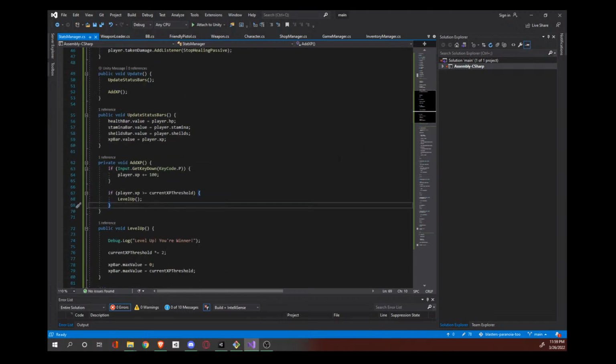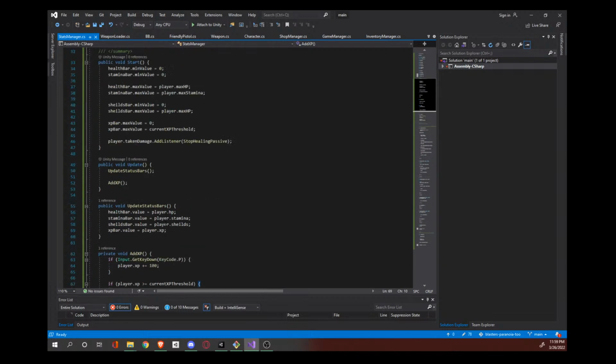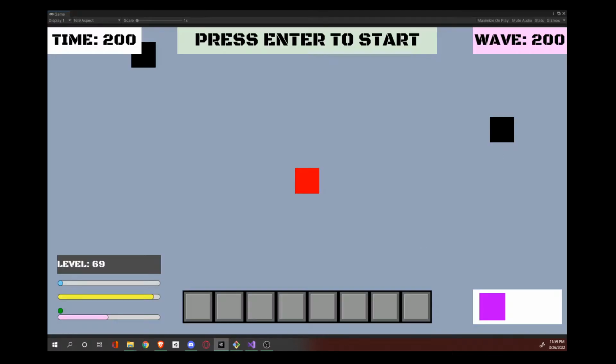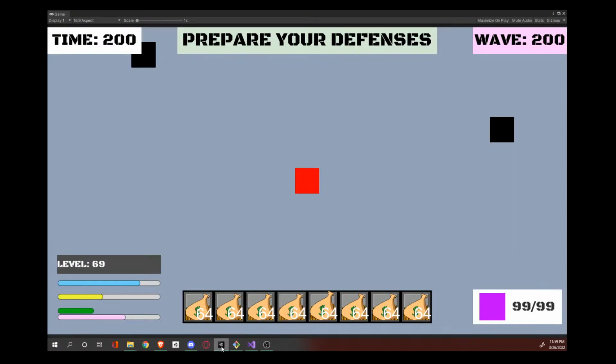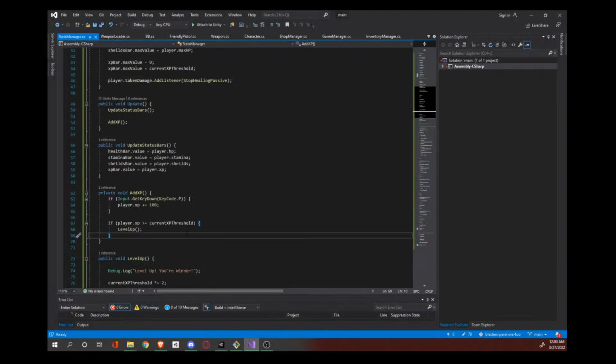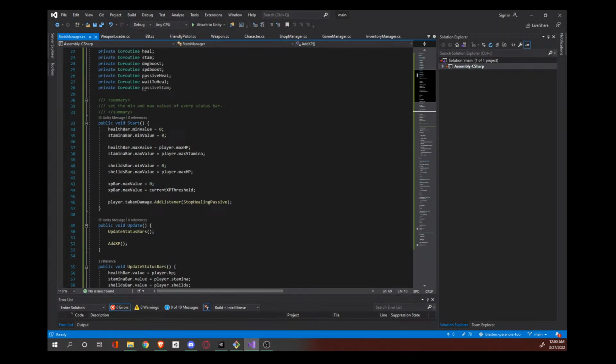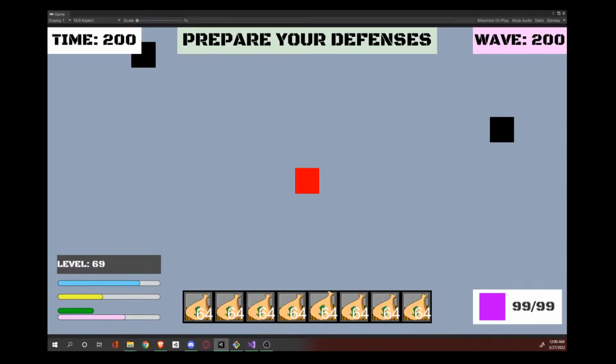Oh, right, because it's greater than or equal to level up. It's just, yeah, this is not going to look. Okay, that didn't work. Oh wait, it did. That was weird. XP threshold. Well, let's edit this.